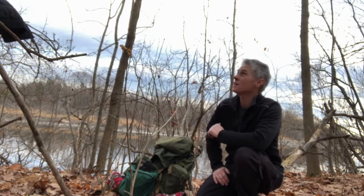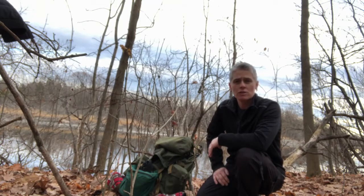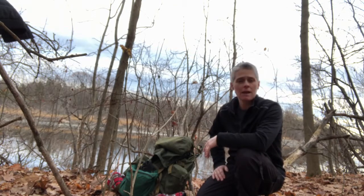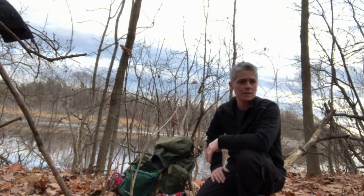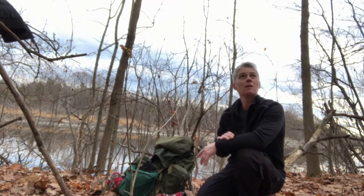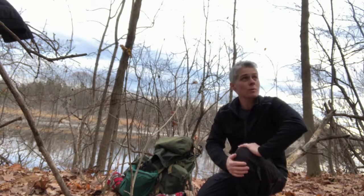Just out here today at a little spot that I checked out a couple of weeks ago, and I wanted to build a lean-to shelter, a permanent shelter where I could come down and relax, do a little bushcraft, do some cooking. So yeah, this area is nice and flat, a lot of broken trees that I'll clean up and make a little lean-to here. I'll just show you around a little bit.